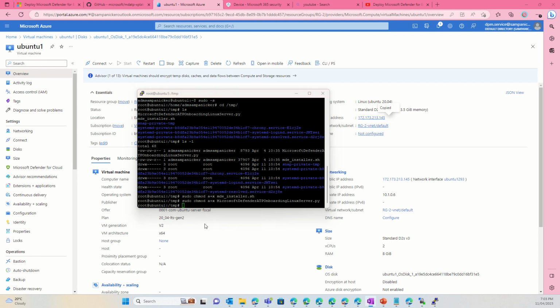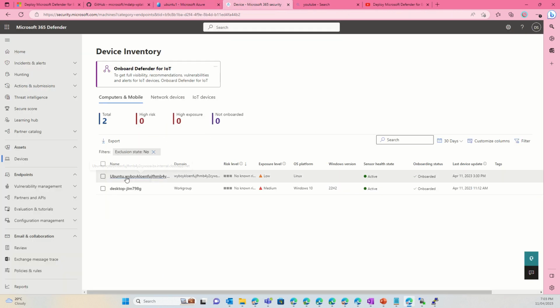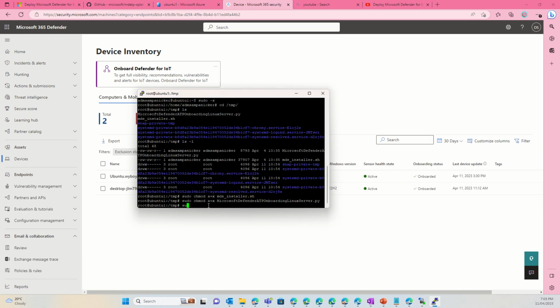The command to basically run mde underscore installer to onboard, run the prereqs, and use this particular onboarding package to onboard it into MDE, like how it is here. So you should ideally be seeing Ubuntu 1 if everything goes well. So let's go and do that command.